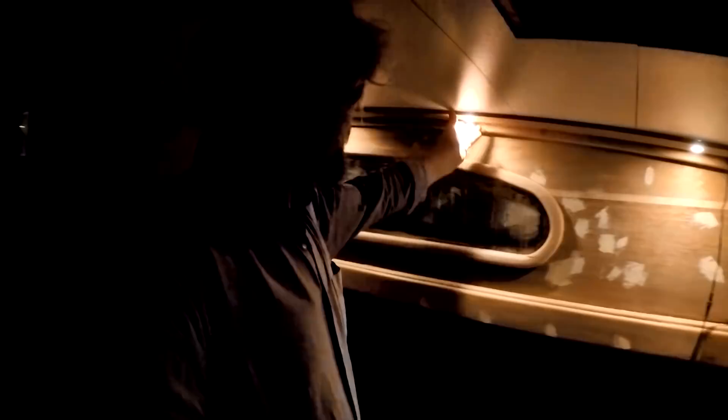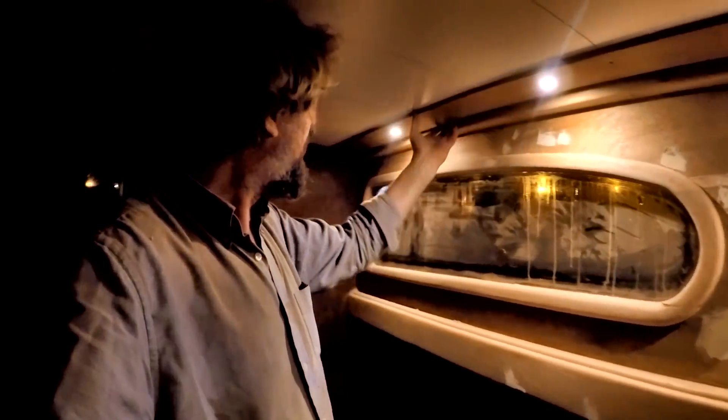First accent lights are in. They're not really very bright, but I really like them. What they are is tiny little landscape lights — like step lights — tiny LED pucks. I wanted something that just shows off the wood. They'll be all the way along both sides of the boat, also in the wheelhouse, as well as regular lighting up above when I really need bright lighting. I'm really pleased with these. They go in this edge strip of mahogany that I put on to cover the gap between the ceiling panels and the existing cabin sides.